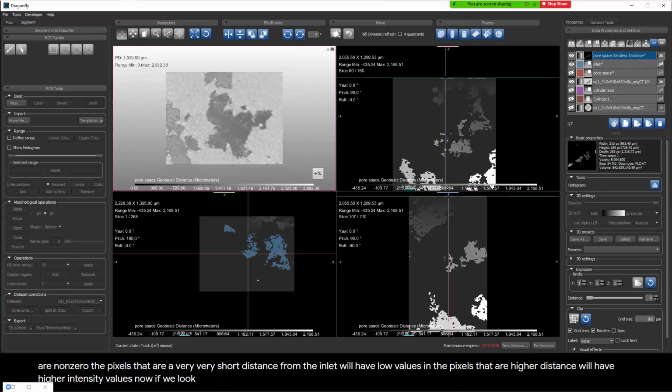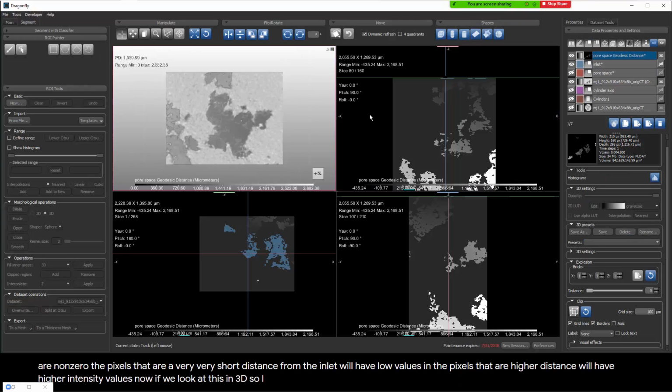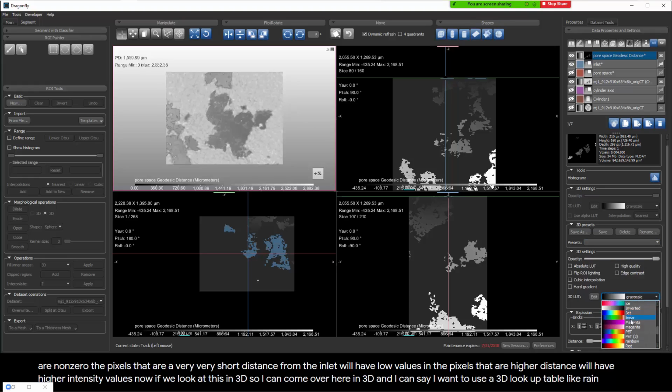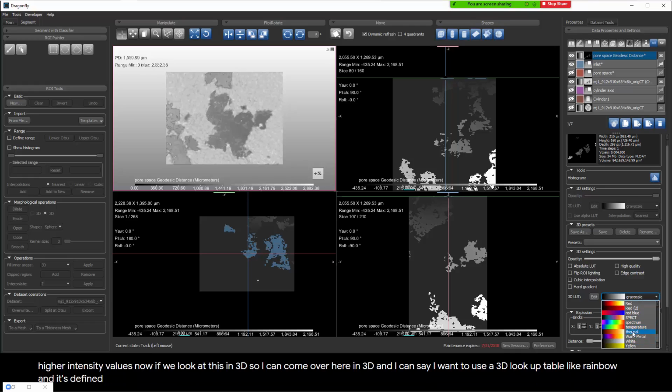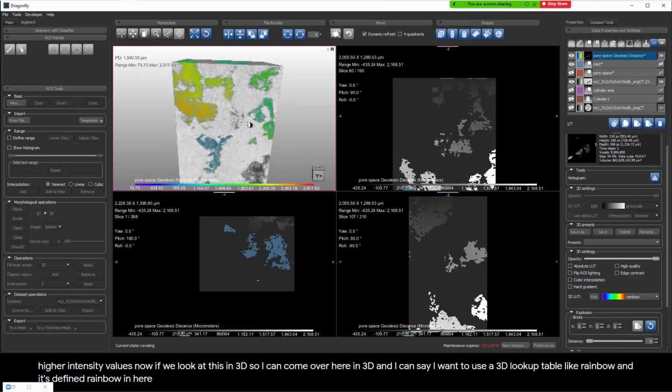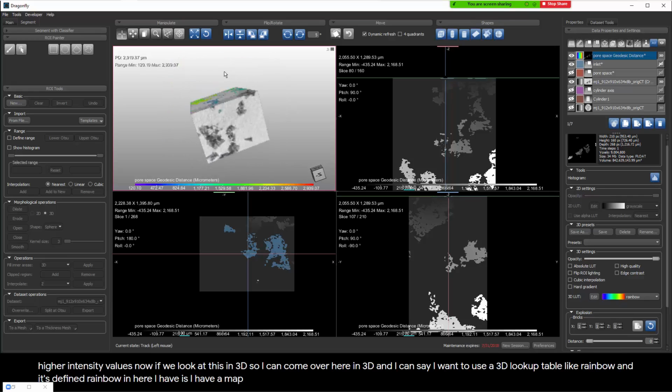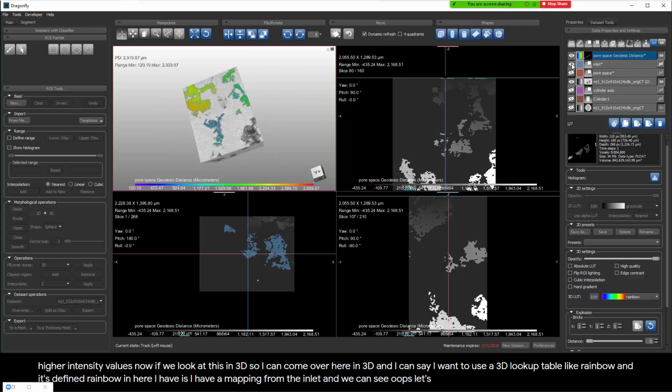Now, if we look at this in 3D, I can come over here in 3D, and I can say I want to use a 3D lookup table like rainbow. Let's find rainbow in here. And what I have is a mapping from the inlet, and we can see, oops, let's turn this off here.